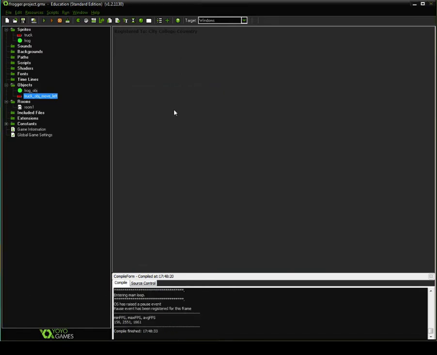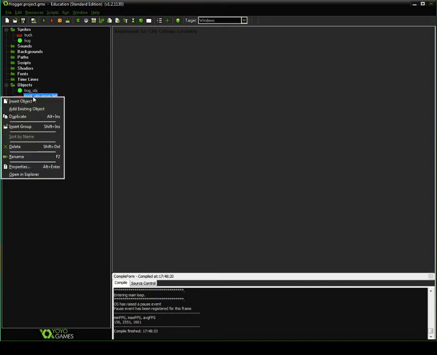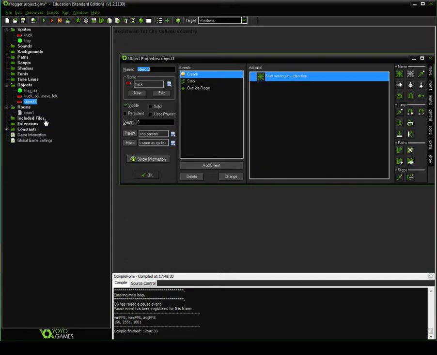Okie dokie. So let's make it a bit more interesting now, shall we? Let's close that off. At the minute, it's quite easy to get across that road because all the trucks are moving in the same direction. It doesn't require as much skill. So let's change that. Let's make a second truck. Right-click the truck object you've made and duplicate it. Call this something similar, so truck object move, but this time instead of move left, call it move right.